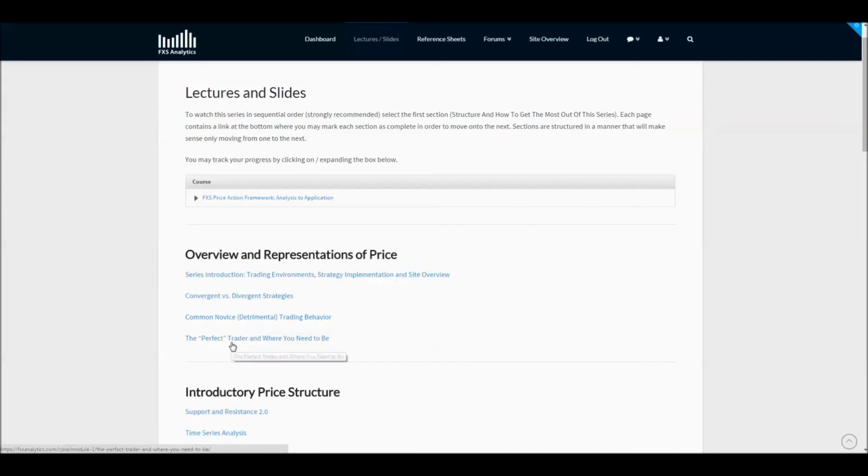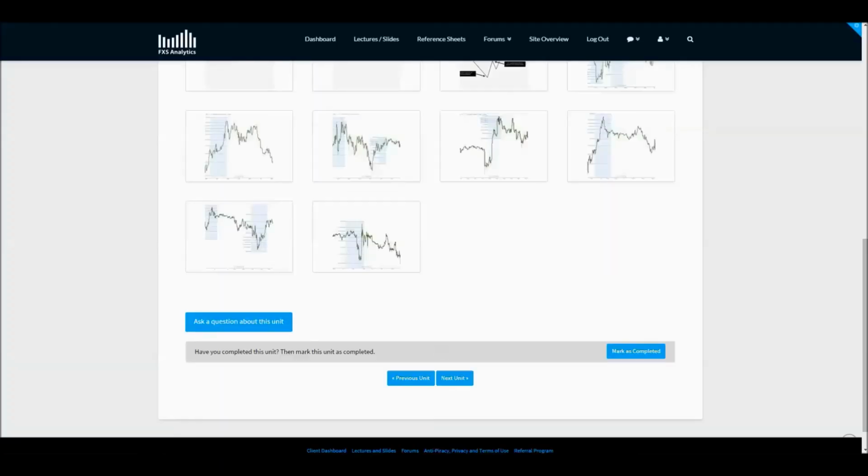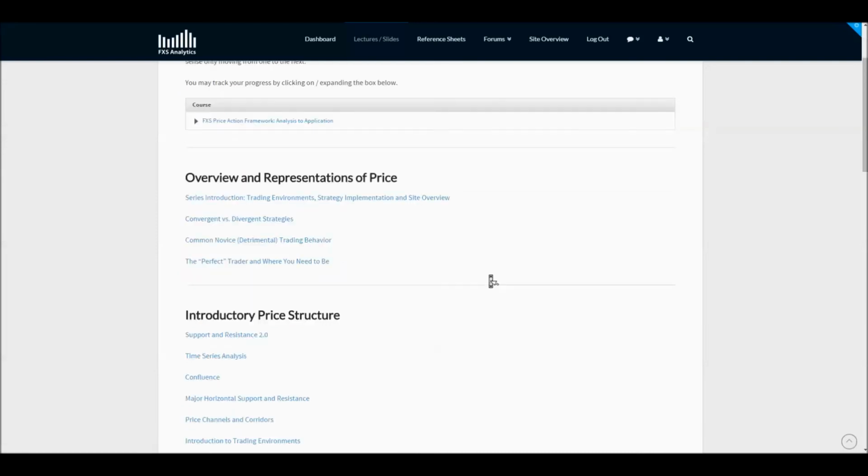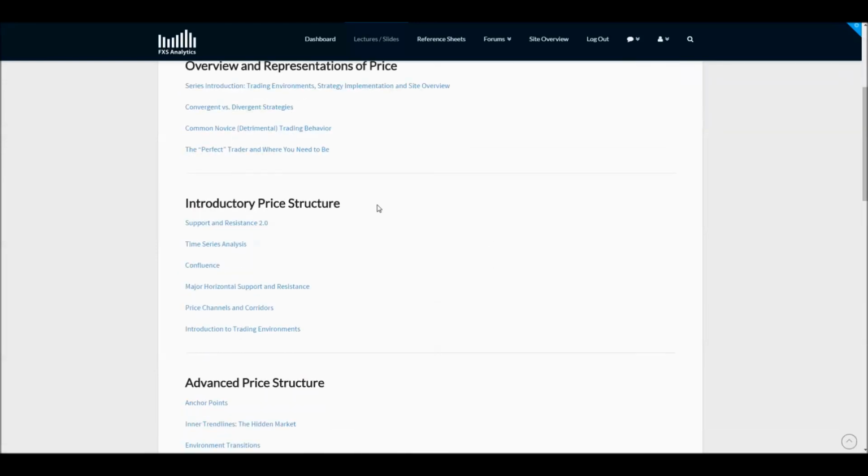I think that's a good idea. It ensures that students are learning the material in a sequential manner. That I think is really important and useful for their education. But if you're already experienced and you don't need to go through some of the elementary things on support and resistance, you can just mark it as completed and go back without actually watching it. But I do recommend, even if you are familiar with trading and you've done this stuff for years, it's worth going through a refresher, understanding the perspective that Steve's taking when he's putting this together.